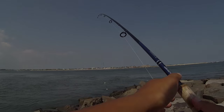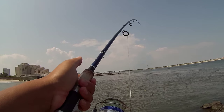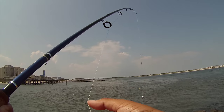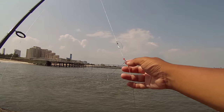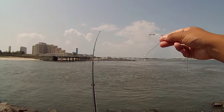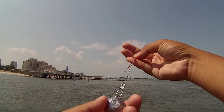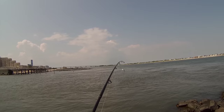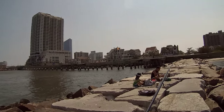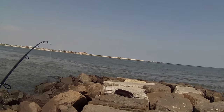All right, folks, let me give you a brief update on my setup. This is what I will be using today. I'm using my Daiwa Samurai reel and rod combo with 50 pound Power Pro braided line. Then I'm using one of those very basic high-low rigs that you can buy at any bait store, with size 6 hooks and a clam. This is not squid, pieces of clam. And a coin sinker, 3 ounces. I'm gonna give a couple casts around this area and see if I have any bites. If not, I also got live mummichogs, the killifish. If this doesn't work, we're gonna switch to that and see if that works. Anyways, I'll keep you guys updated on how everything goes. Hopefully some fish to show you guys.